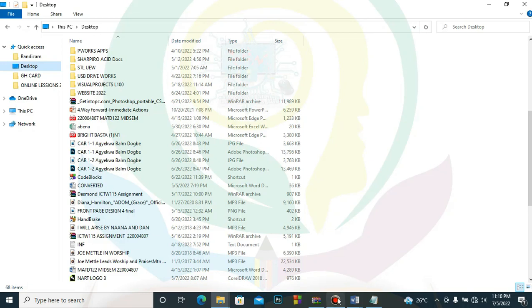Now, how to go about file management. As we've gone through all this process, learning how to go about the views of Windows, you also need to know how to go about file management in Windows. When you are talking about file management, how you are going to keep your files, the directories where you'll be keeping your files, we have what we call a folder.